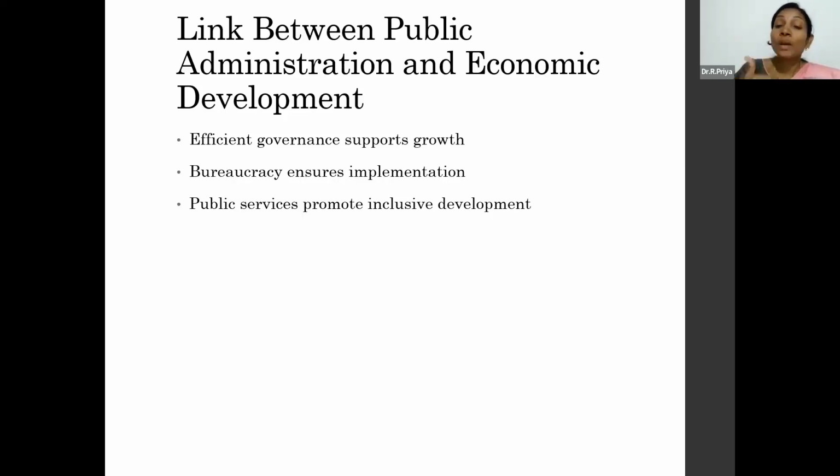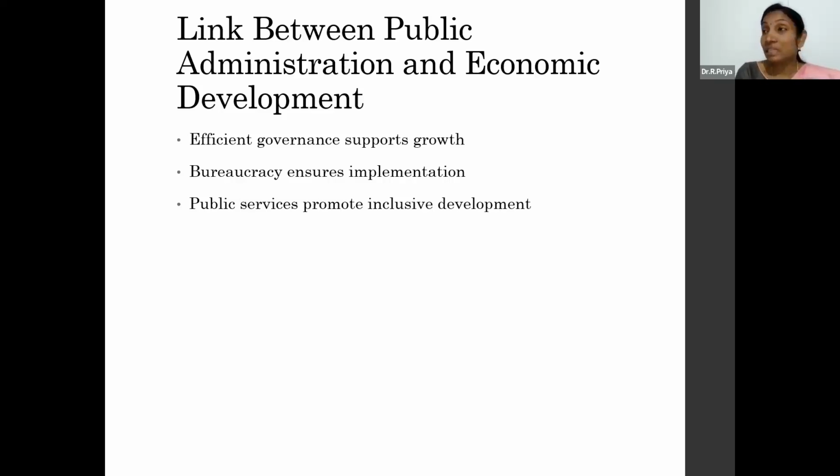How people live, how the people's living standard should be increased. That is economic development. Economic growth is a short-term measure, but economic development is a long-term measure. I mean, we can say it's a sustained process. So if any country builds more factories but does not improve wages, education, and, as I told previously, healthcare, development is still incomplete, because the public administration is not up to the expected level. That is the meaning. Then, what are the key indicators of economic development? Normally, we have some key indicators, right?